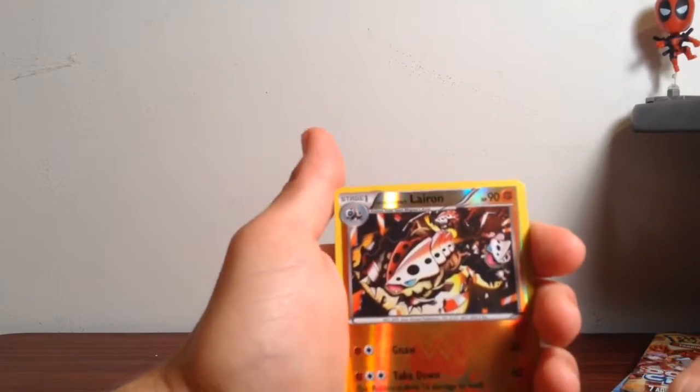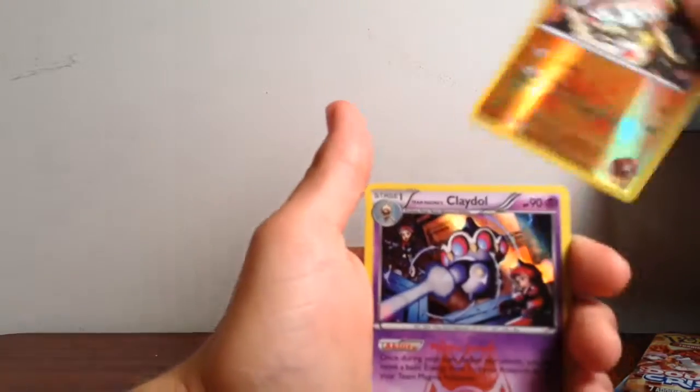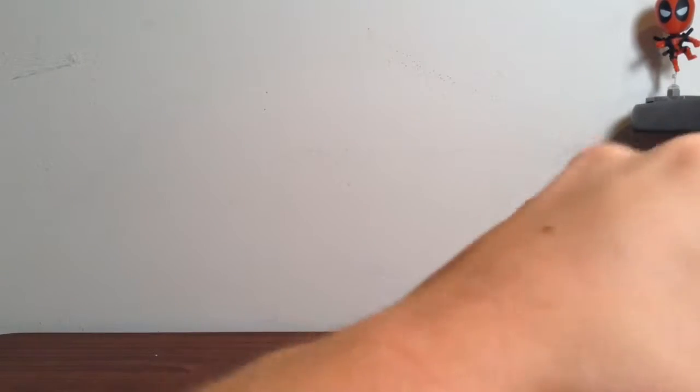Ooh, that's a sick card. Team Magma's Aron. The final card. You know what? I'm not even mad. Team Magma's Claydol. That's pretty sweet. But I'm hoping to pull the full art Groudon, Team Magma's Groudon, or Team Aqua's Kyogre.